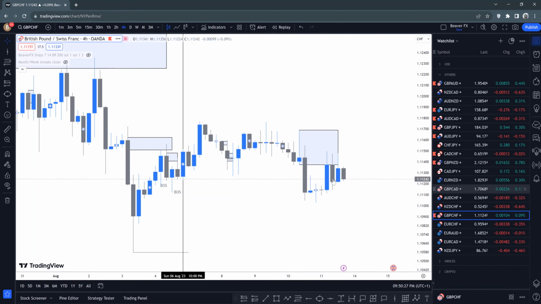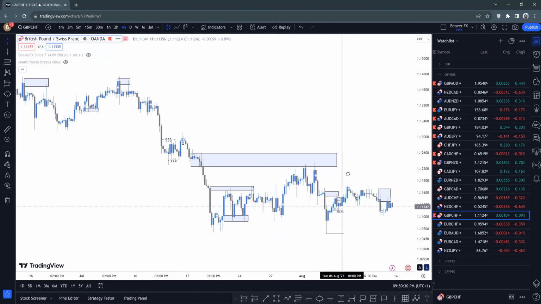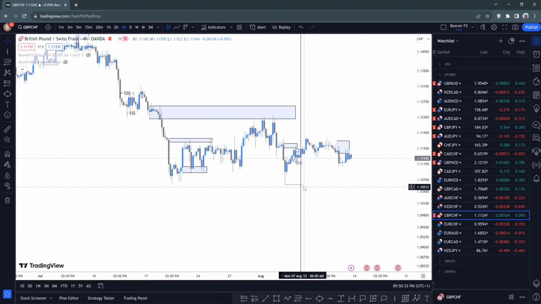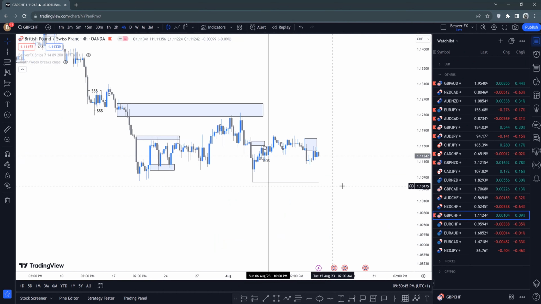So nah, this was not there. So right now, there's a possibility I'm expecting more move to the downside, probably to break through this low. But as I said, I need a proper break to actually decide what I'm going to do in the market. Right now, I think there's going to be a proper break around here, possibly Mondays, Tuesdays, depending on how fast the market moves. But yeah, I'm expecting a break towards the downside here.